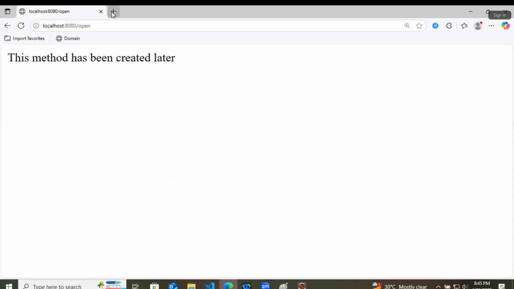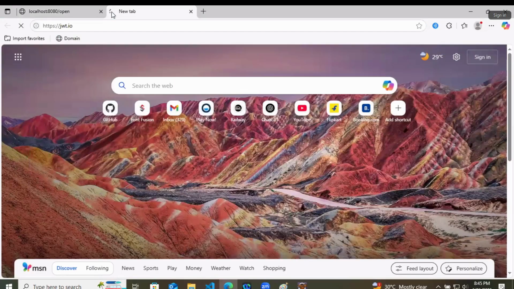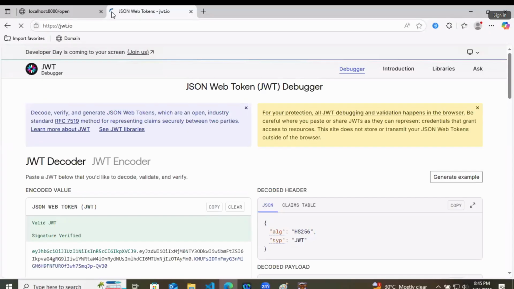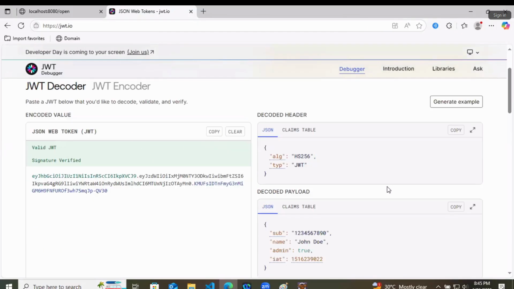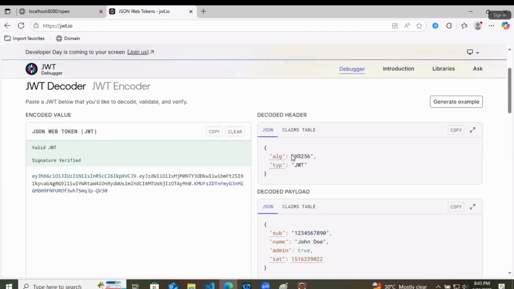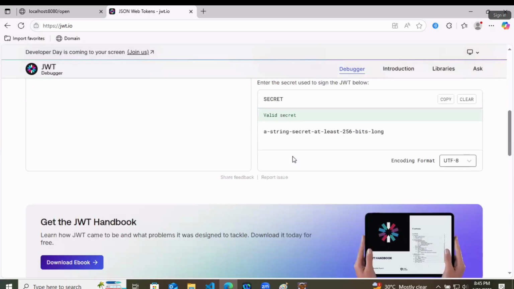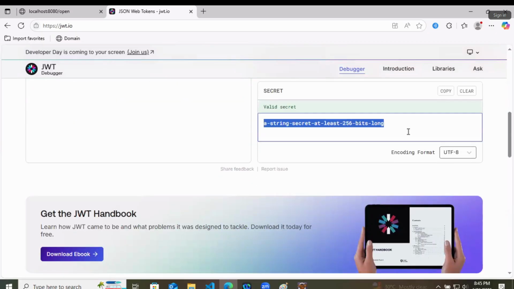You can check the website of JWT. This is the website of JWT. You have to set the algorithm, select the type, select the user details, and then this will be the token like this.